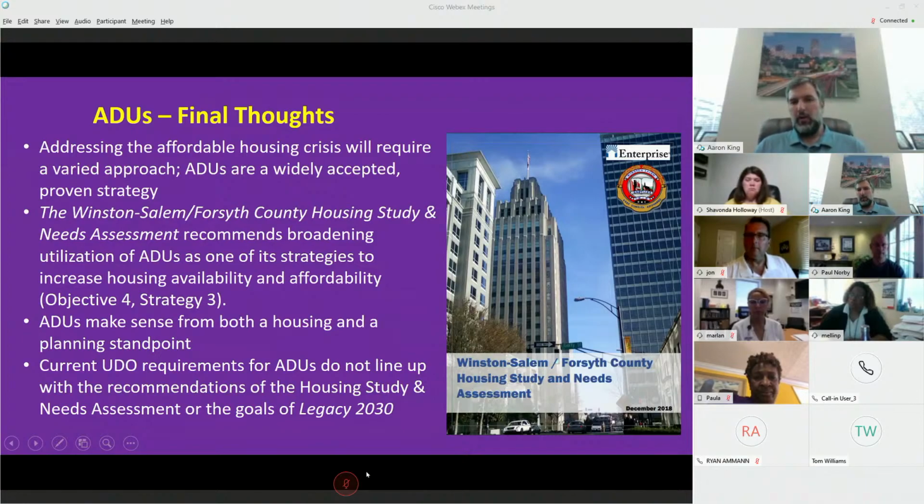I've just got some final thoughts to wrap up the discussion this morning. I know the focus of this coalition is on affordable housing. And I think one of the key things, and I'm sure you've arrived at this or discussed it, is that there's no magic solution to solving this affordable housing crisis. At least in our shop, when we've talked about this, it's really about putting as many tools in the toolbox as you can to help with the issue. So accessory dwelling units, missing middle housing, building up density along growth corridors, increasing housing supply, removing barriers to housing. All of those things are good tools to help the cause with affordable housing.